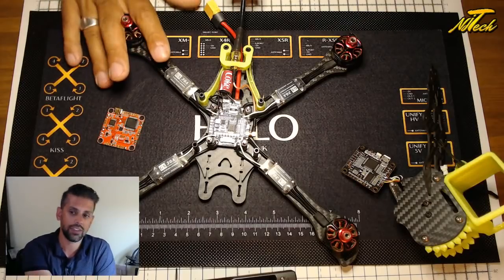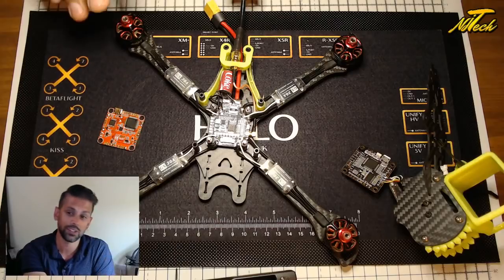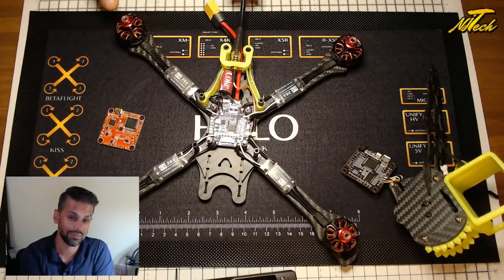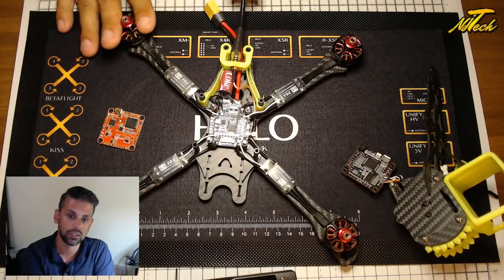And this thing's heavy. This is over 700 grams when everything's on it, the GoPro and a 1500 milliamp battery, and it's a beast. It's not light. Once all that stuff's on there, I'm still getting between 6 and 7 minutes of flight time on those bi-blades. So think about how efficient that is. It does make a huge difference. So I really want to get that to be a good long range 6-inch flyer.